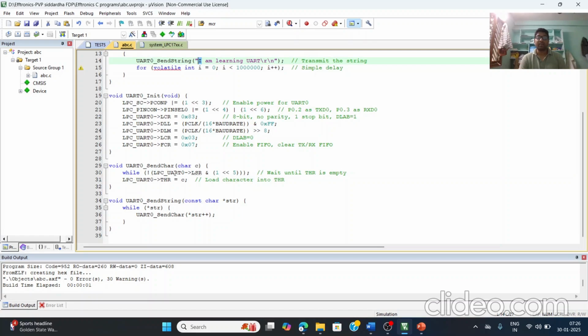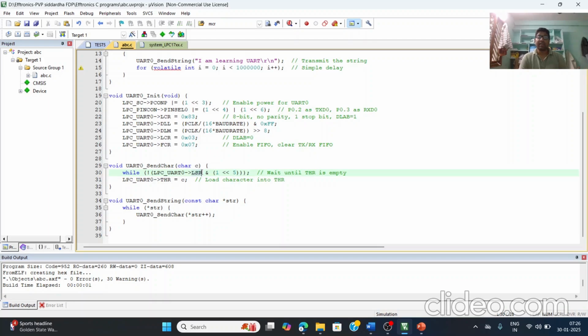So in the while loop, we check the line control register, the fifth position. If the fifth position is 1, it means data is still coming, so it should wait. If LSR fifth position is 1, then 1 AND 1 is 1, and the complement of that is 0. So it should wait. While 0 means it will be waiting. While 1 means it will proceed to the next instruction.